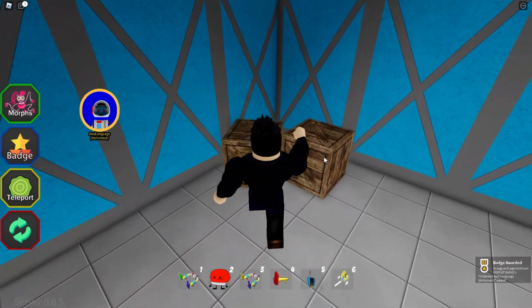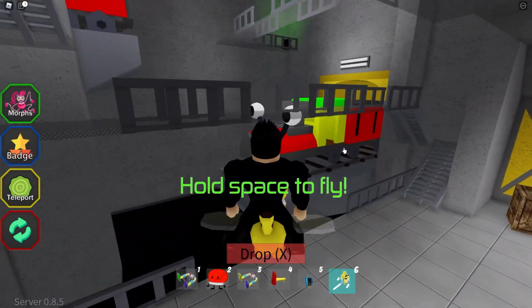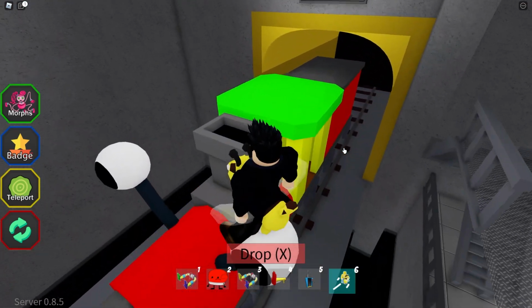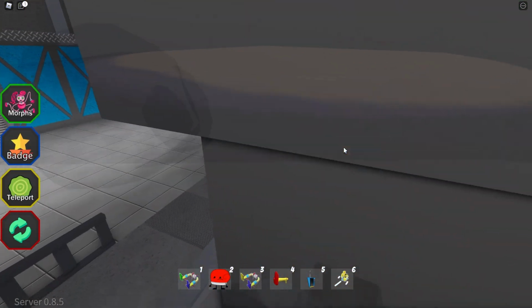Dad Longlegs Astronaut. Yo, was that the op sound from CSGO I just heard? I swear I just heard that. That's so funny. Oh wait, is this the train badge? This has gotta be the train badge, right? Think there's anything in here? Really? There's nothing in here?